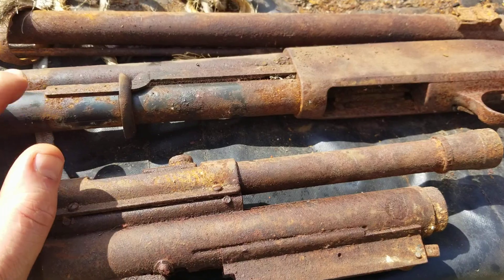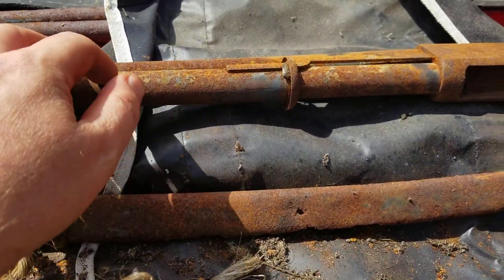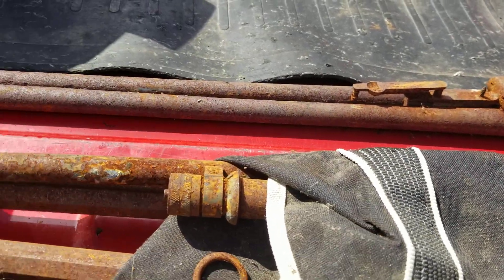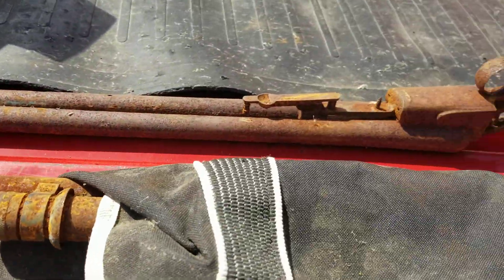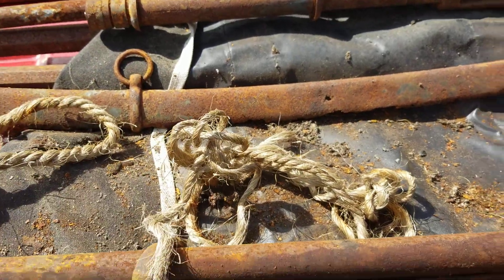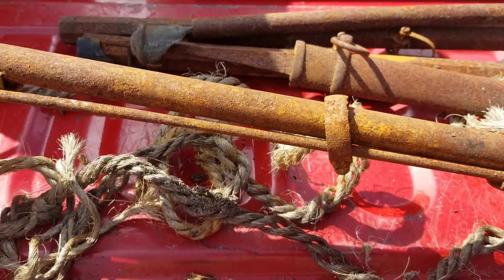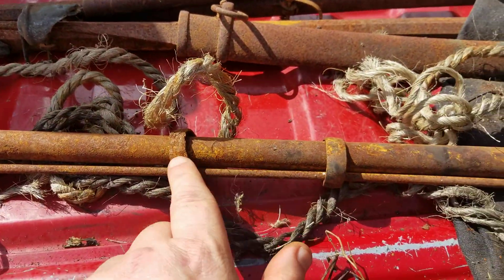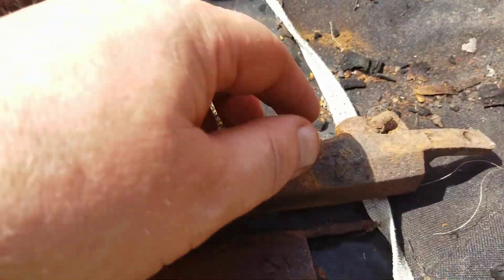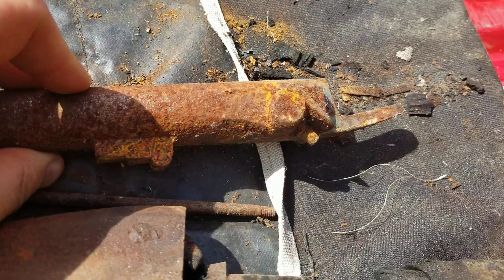But this appears to be an Ithaca Deer Slayer, as well as this one here. This guy under here is some kind of double barrel coach gun. It's two barrels, and they're all bent and they're not parallel to each other anymore, because everything got heated up and warped. This appears to be some kind of muzzle-loading shotgun, but it has barrel bands, so it had some wood furniture on it. If you look up here, you can see the little nipple for the cap.